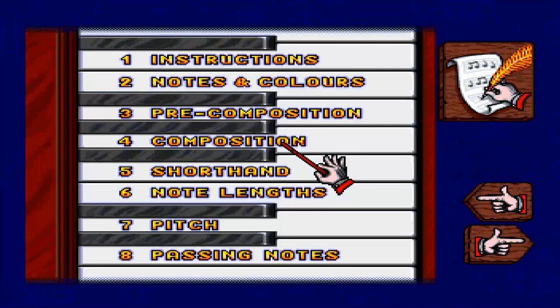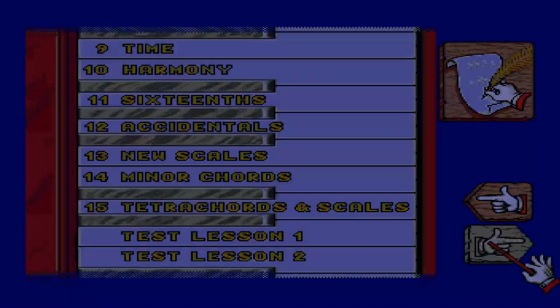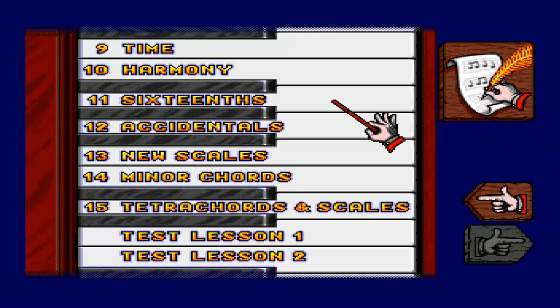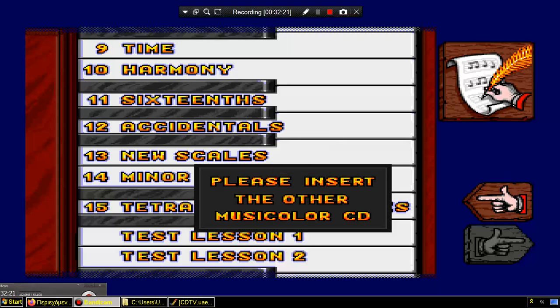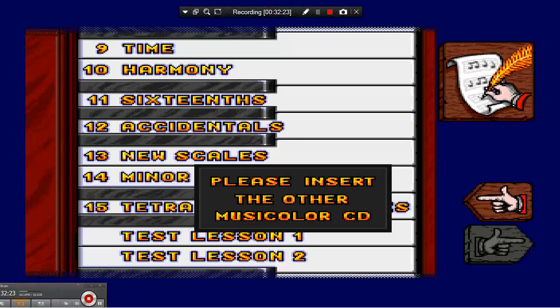Please select your lesson from the menu by clicking the appropriate piano key or click on the hand pointing to the left to see lessons 1 to 8. If you are new to Musicolor, select.